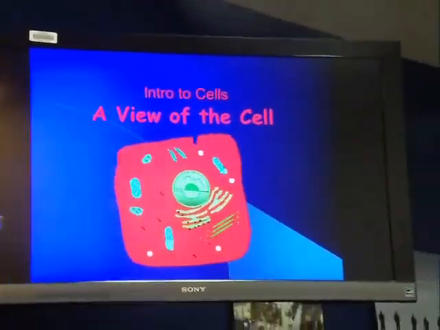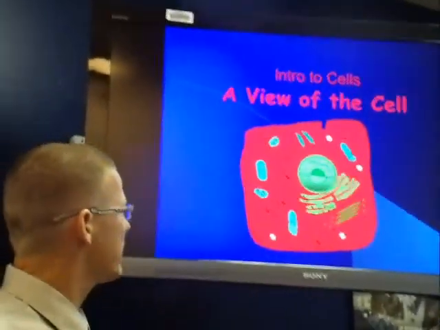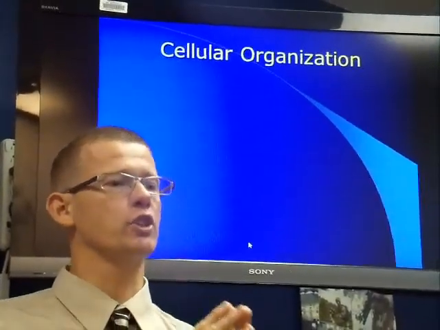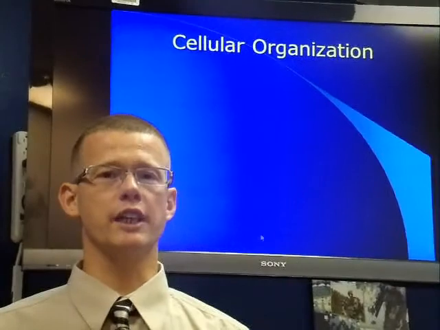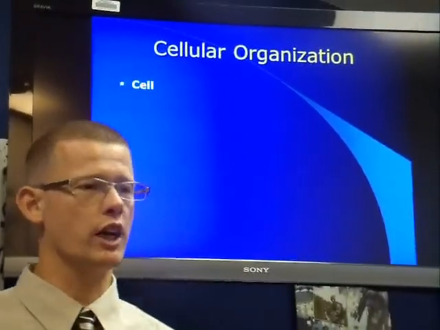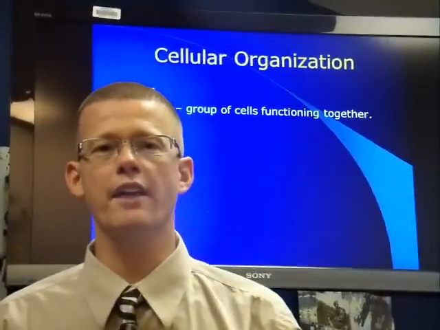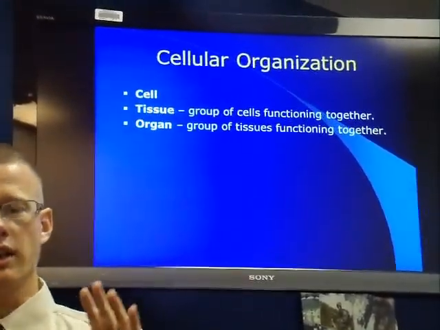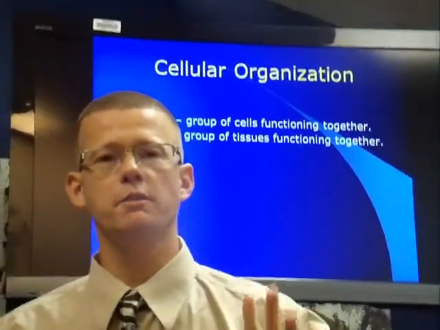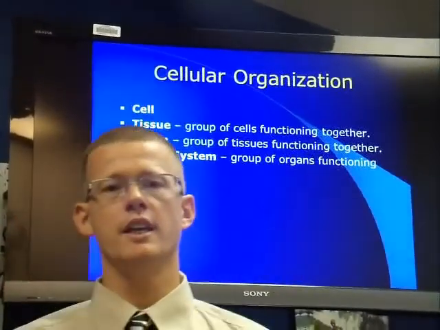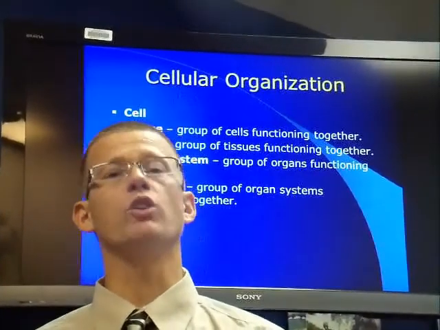Alright, now the second part that we're going to talk about today is the individual cell level. So again, just a really brief recap of cellular organization. We start out at the cell. We move into tissue, so that's that group of cells working together. We're going to tie those together and make an organ. We're going to proceed then to an organ system. And then finally an organism.